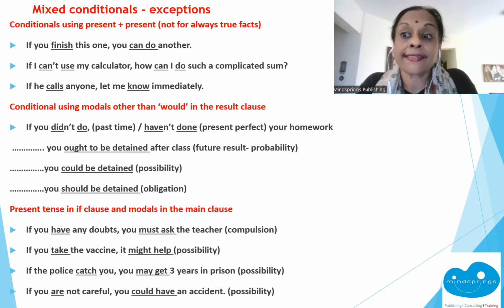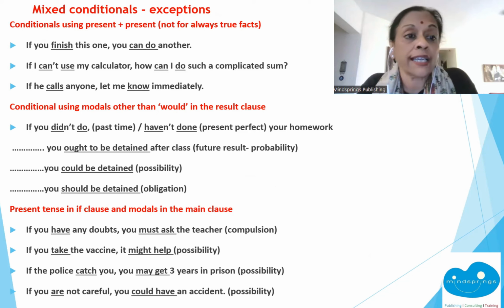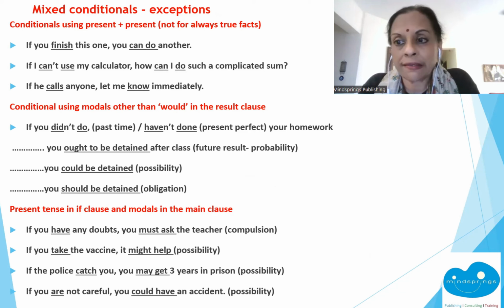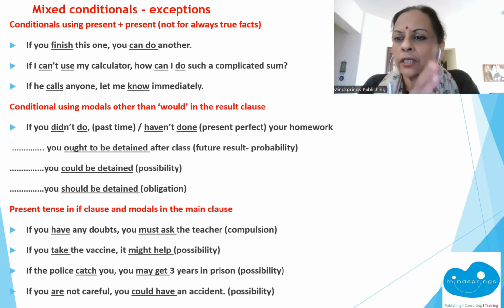Mixed conditionals, exceptions. Now let's come to these. The problem with English is that for every rule, you will have some horrible exceptions. So let's look at the exceptions. Conditionals using present plus present. So normally what do we say? That's the zero conditional. If water freezes, it turns to ice. Water freezes, present tense. If you have present and present tense, they're always about scientific facts, historic facts. We did all this in part one. Go and take a look at it. But that is not always true.